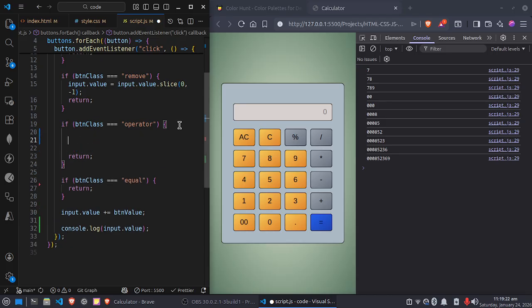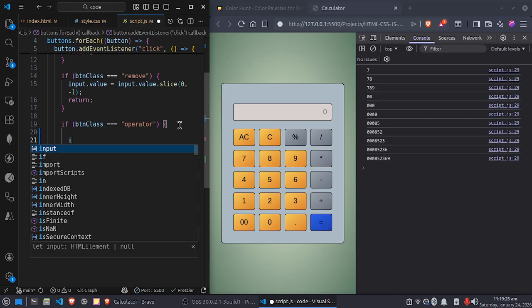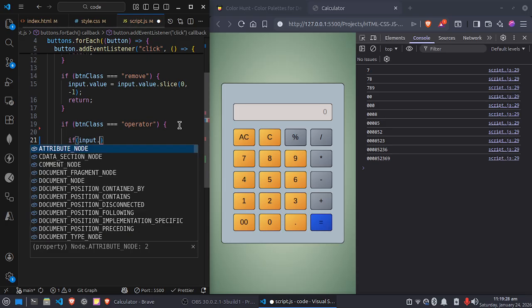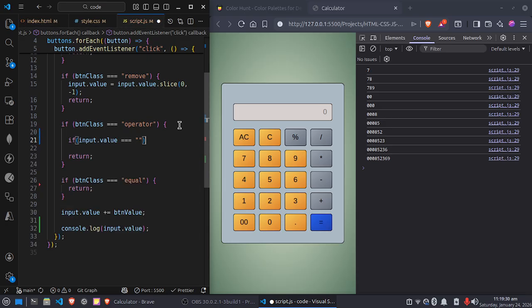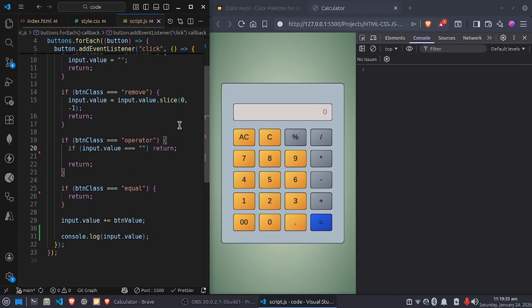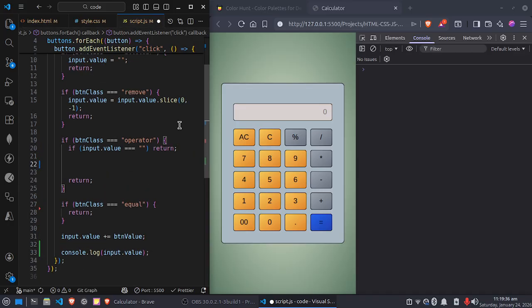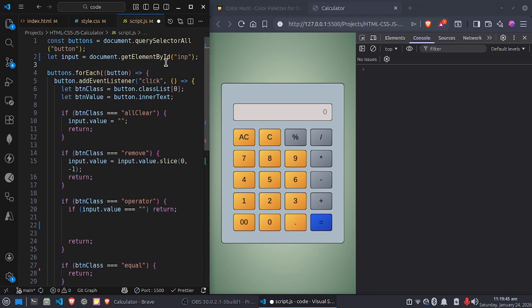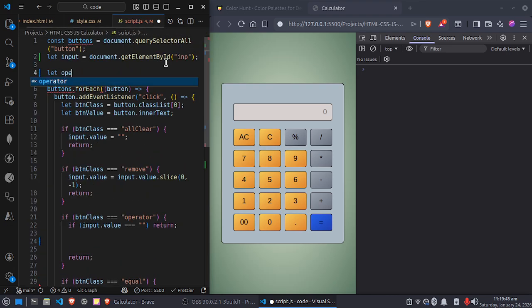In the operator case, if the input is empty, meaning the condition is input dot value is an empty string, then just return normally, since there is nothing to operate on and no action to perform. Then let me first make an array of operators: let operator equal to an array of plus, minus, multiply, divide and modulo.